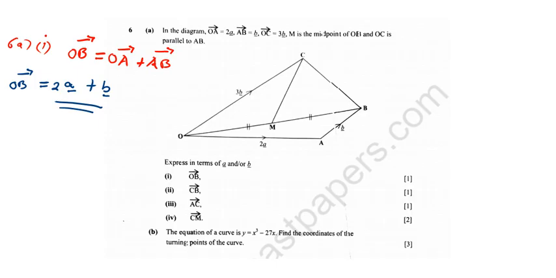So part 2, we want to find the CB. So we are at C, going to B. So which route are we going to use? We use this route, because we can't use a straight route. This one we can't use. So the route we are using is this one. We go to O, again we go to A, again at A we go to B. That means I've reached our destination.